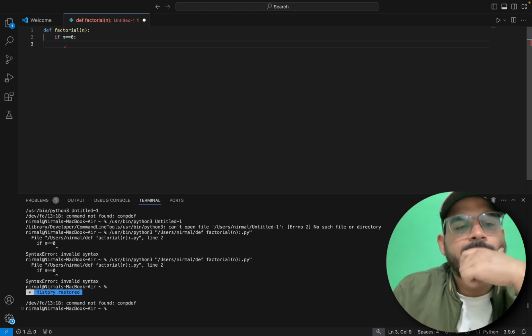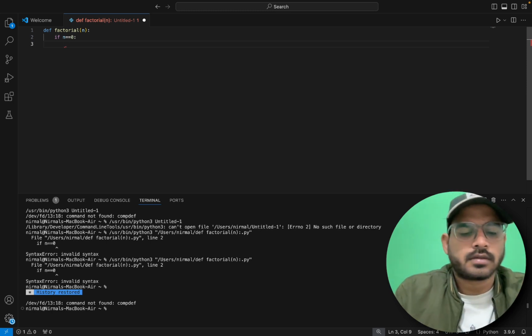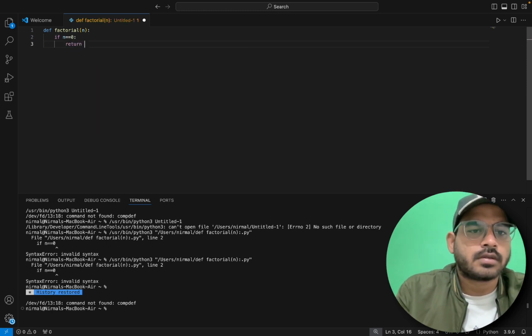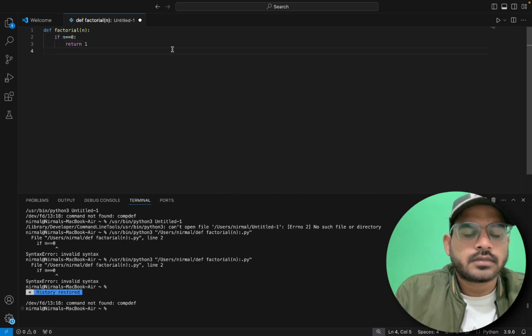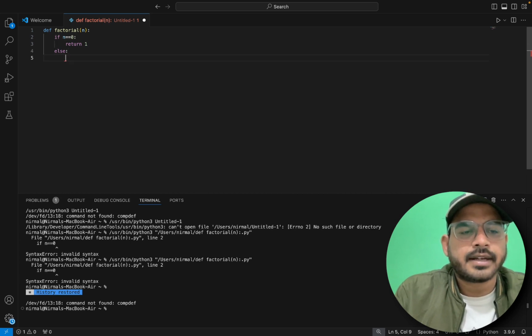Okay, now on the indented line, type return 1. This tells the function to return the value 1 if the input number is 0. After that line, let me know what's next. Okay, I typed return 1. What to do now? Okay, now press enter to go to a new line. Then make sure to unindent, go back to the left margin, and type the keyword else, followed by another colon. Then press enter again. Okay, I pressed enter again.